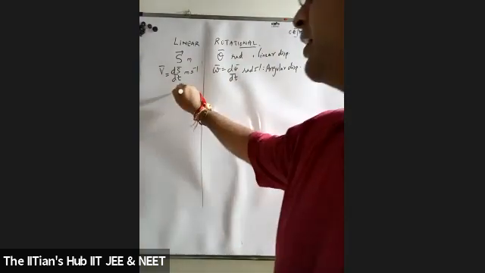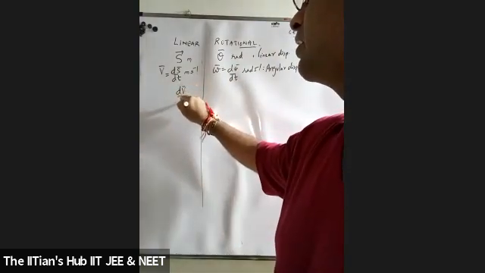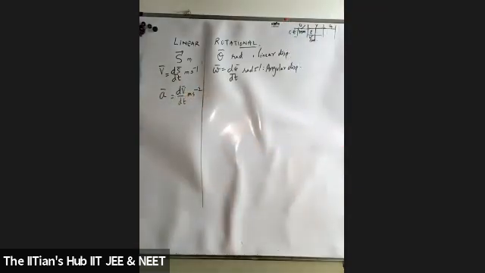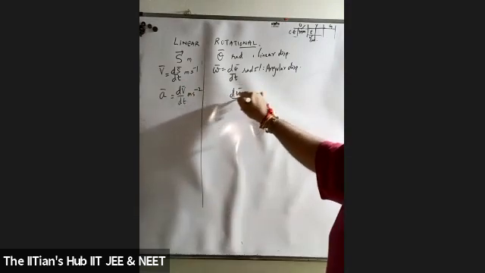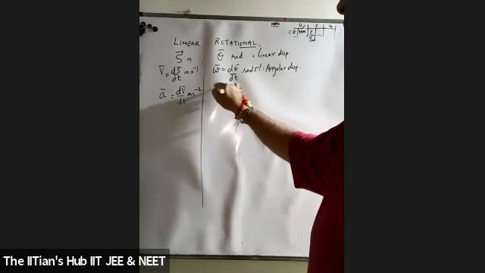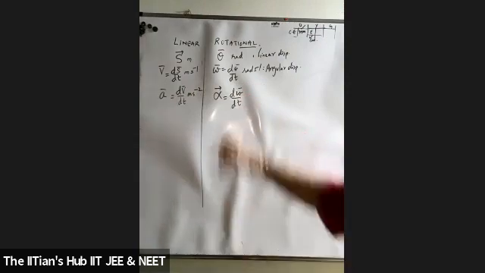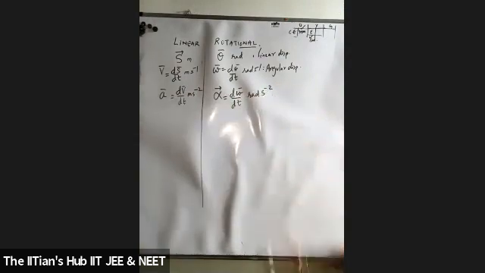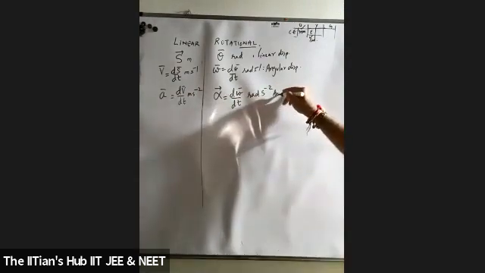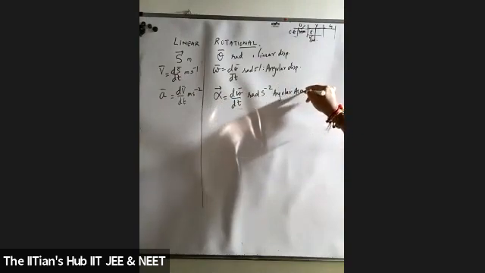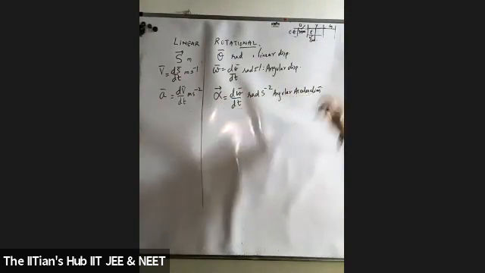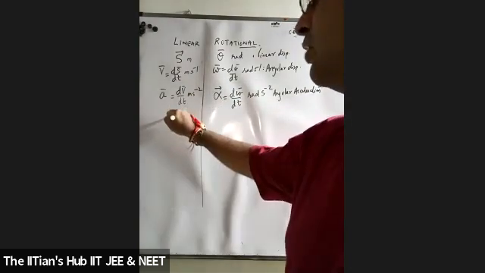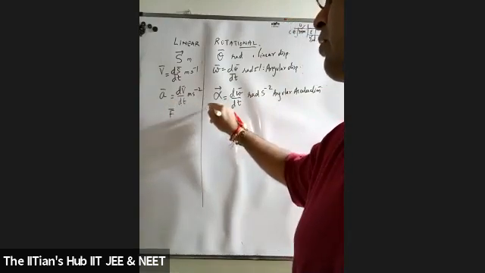Now when I say rate of change of velocity, what do we call that? Acceleration. Meter per second squared. Exactly identical. The rate of change of angular velocity, students, is called angular acceleration, alpha. What is its unit? This is meter per second squared, radian per second squared. What do you call this? Angular acceleration. This is how you can keep it in mind, students. Now suppose I go for linear force, then this will be moment of force.